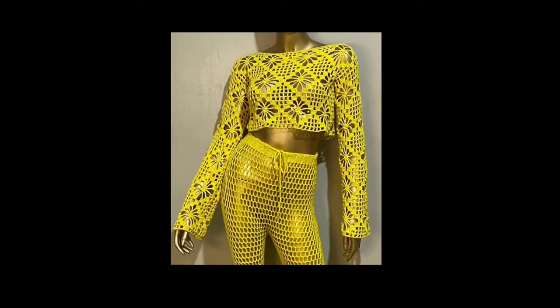So I'm going to put for you timestamps in the comment section of the rows that you have to follow exactly. We're going to just keep repeating this process from row 2 through row 9. We're going to repeat rows 2 to 9 again and again until we have the length of the panel that we want for our back panel. So it doesn't matter how many flowers that you have across, it's going to be the same exact process that you follow. Whether you have 2 or you have 3, I'm going to work my back panel and finish it.